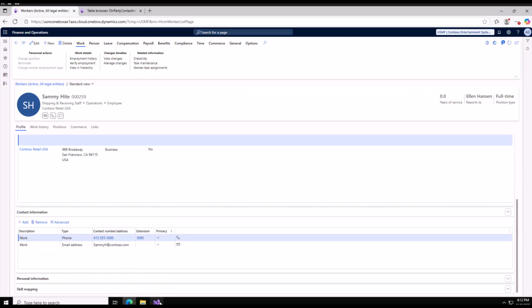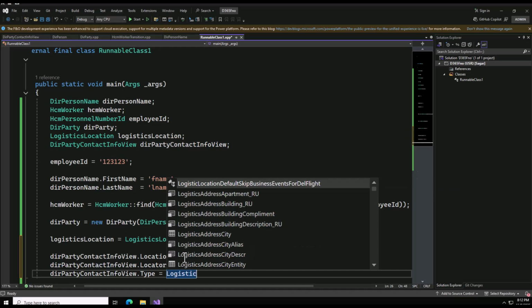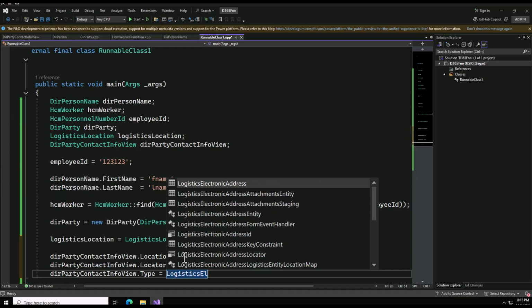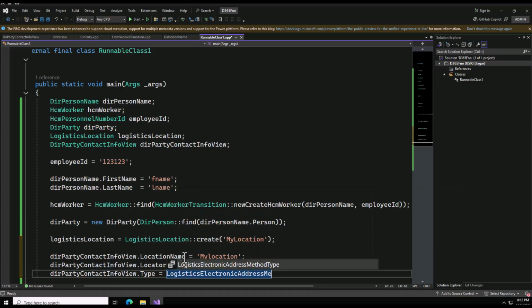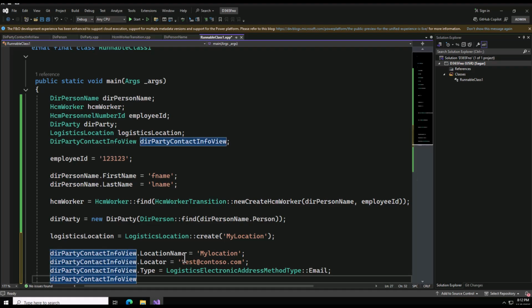Okay, I'm not, but let me write the name. So it is logistics electronic address method type, yeah, this one. So here we are adding an email, so we can simply add email. Okay, and then again I will write this.